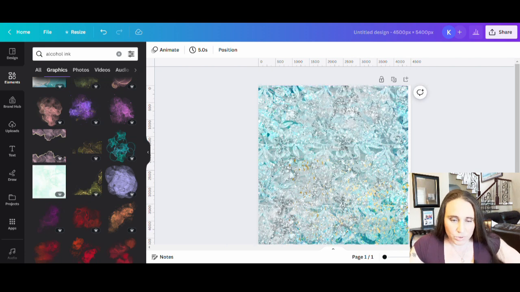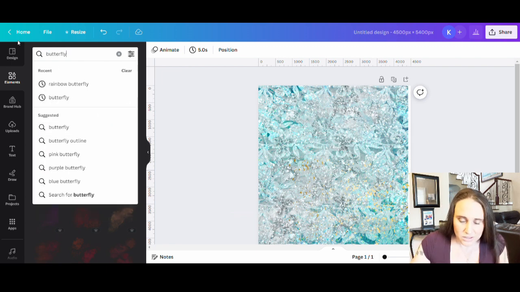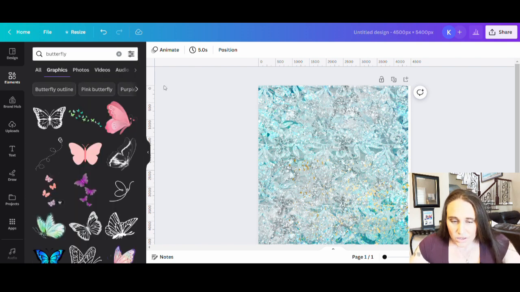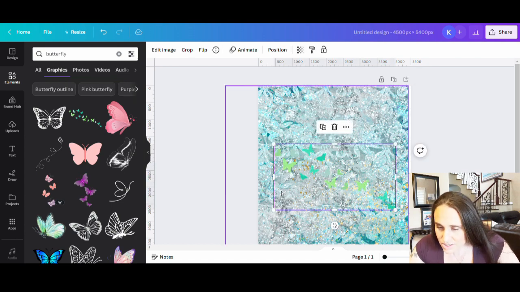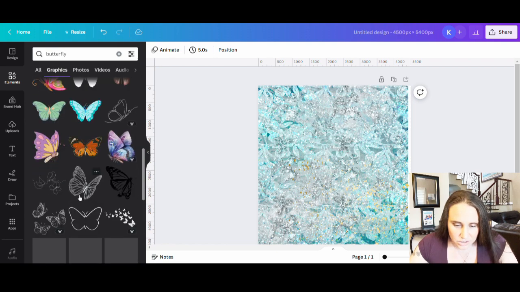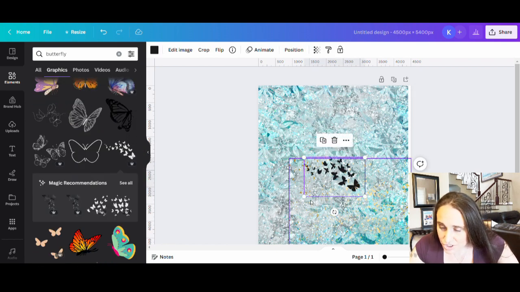So let's say I wanted to put, I like butterflies. This is a floral design. You could do flowers. I like butterflies, but lots of different ways we could go. I'm just going to give you guys some examples of things that you could do. So, you know, here's some butterflies. For example, these come in different colors. Some of these will allow you to change the colors. Here's a good grouping right here, and this will allow me to change the colors.